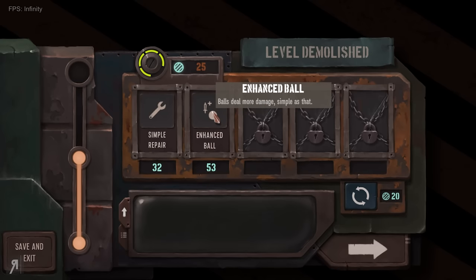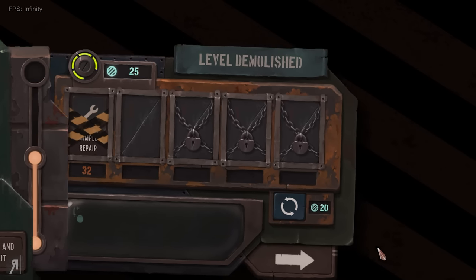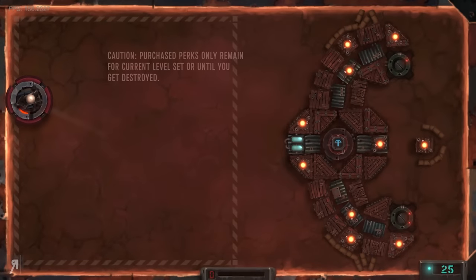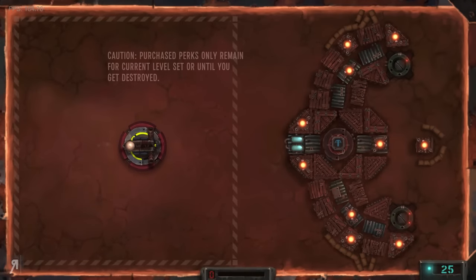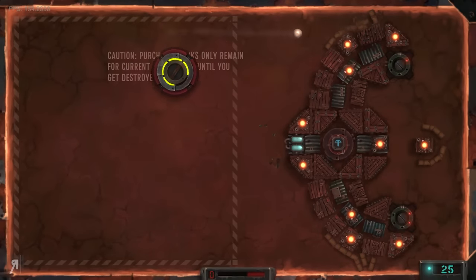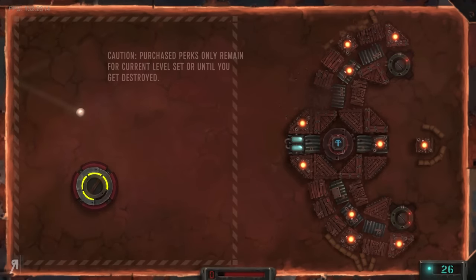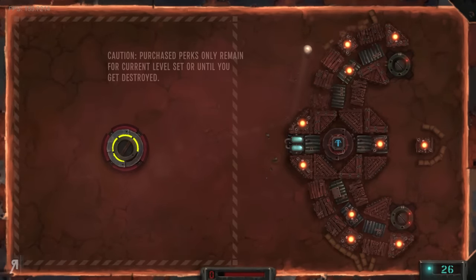Okay, ball deals more damage. We're obviously going to be taking that. I don't really need a repair right now. Hopefully I won't need one as time goes on, but I would assume that if I fail here, it's going to be game over. Like, completely game over. So let's just see whether I can do this. I might have to shut up again because my concentration is abysmal, apparently. So let's see if I can just get all this blue stuff.